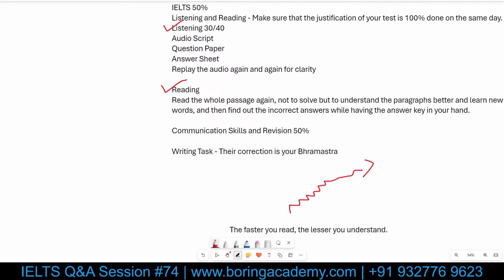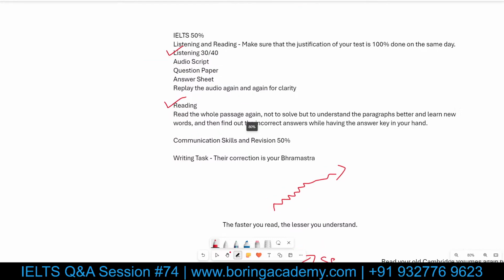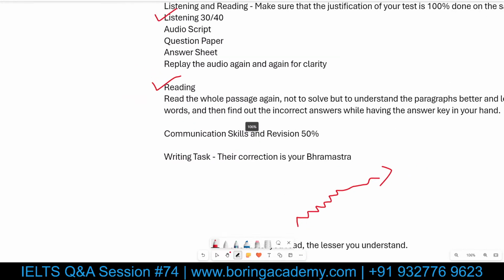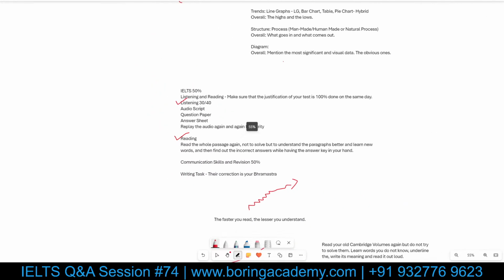If you have a tutor, make sure that you write down whatever errors they are pointing out or improvements they are suggesting. Correct? And it gets better over time. It's not a one night thing or something that you can do overnight. Eventually you try to get better. So writing, speaking, listening, reading, this is what you need to do for IELTS.